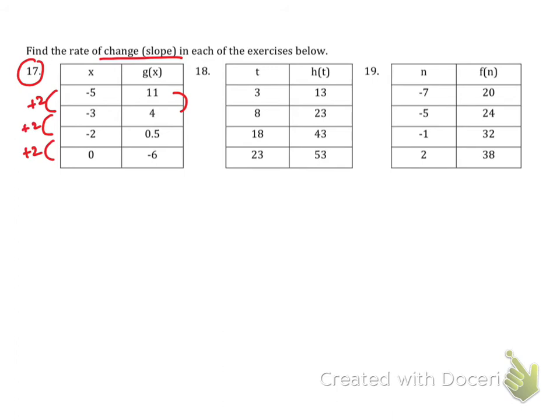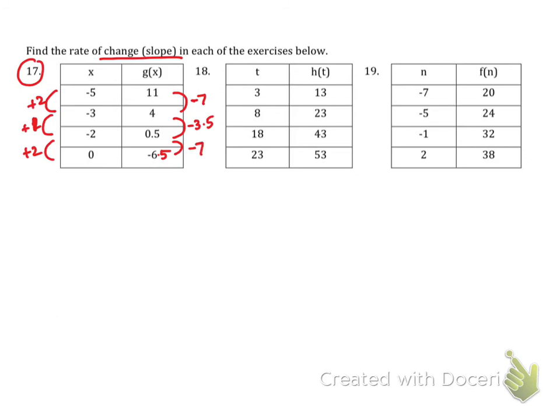Here I feel like there is a mistake. First this is plus 1, and also when I looked at the question, this is a printing error, and it is supposed to be negative 6.5. All right. So every time you see there is a different kind of change, like here it is 11 to 4, it's taking out 7 here, and 4 to 0.5, it's taking out 3.5, and again 0 to negative 6.5, it's again taking out 7.